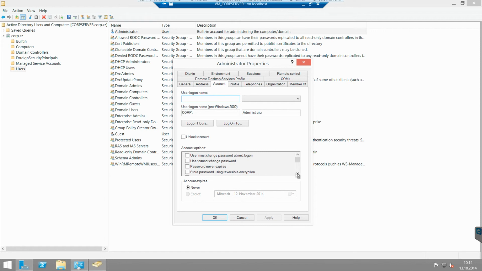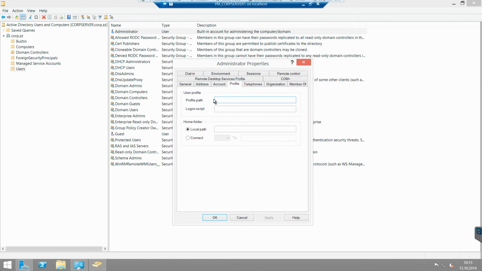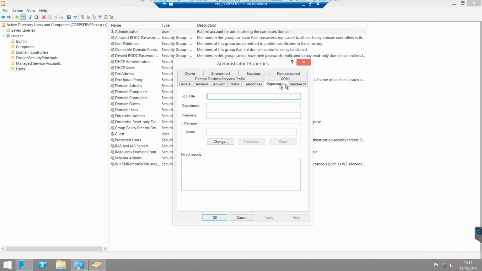I can set here several account options, for example, so I can disable the account and say that the password never expires, and other things. I can limit the logon hours and on which PCs I can log on to. I can set a profile path, a logon script, my home folder and home directory.